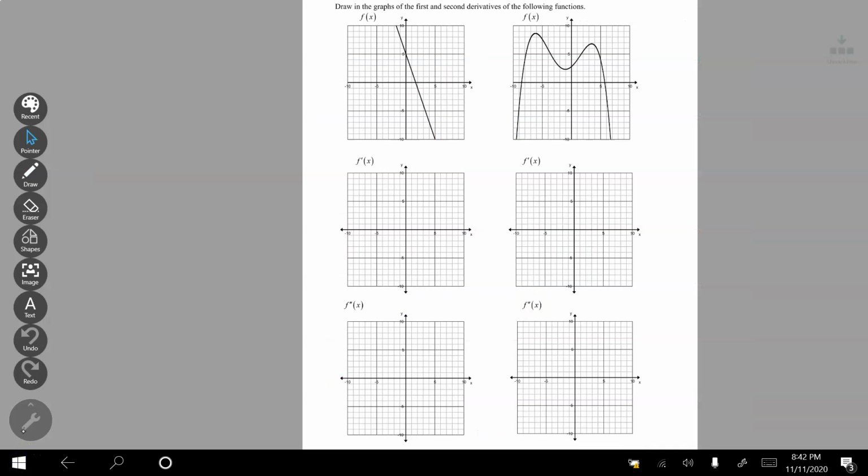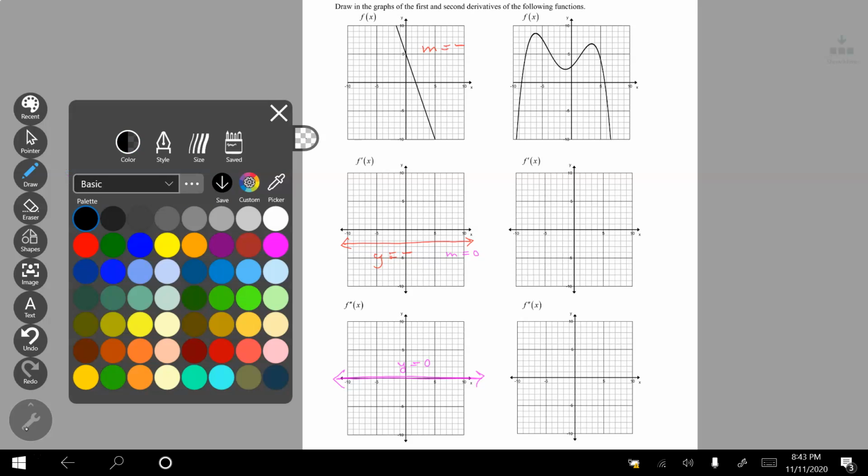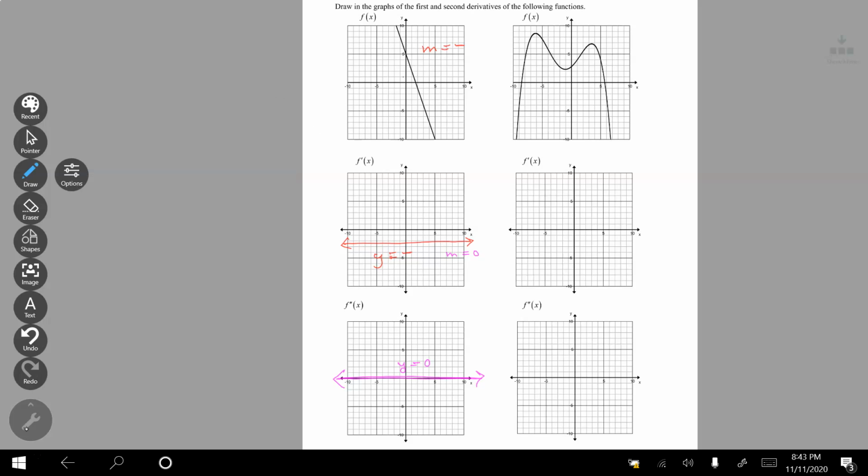Okay, let's try these on our own. The first graph, f to f prime to f double prime, I'm going to go from slope to y values and then slope to y values, and I'm going to pause the video and you can see what I do. So you can see I went from f to f prime to f double prime. I took the slope here and made it the y values here. Slope was always negative, y values are always negative. And I looked at this slope. The slope was always 0, so these y values are always 0. And we talked about taking derivatives that we always lose a degree of x, and this is x to the first power, this is x to the 0 power, and then this is just 0.